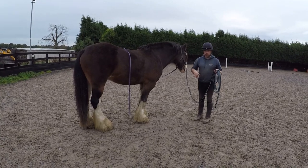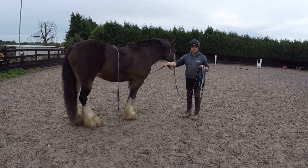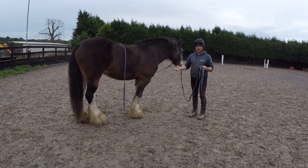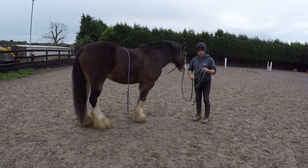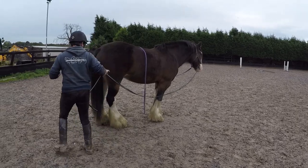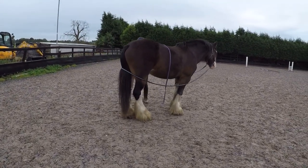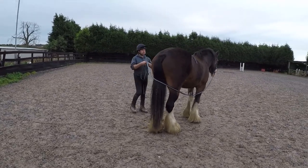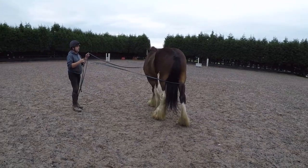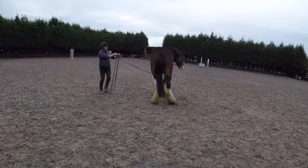So what I wanted to do is I want her back end to go over. But I'm going to get her to stand here and ask her to come over when I ask her to. Initially, I just wanted Jodie to come towards me as if I was stood on the mounting block. So it was an incremental way of training, one step at a time, not any pressure from the mounting block itself, and getting her going in the right direction.